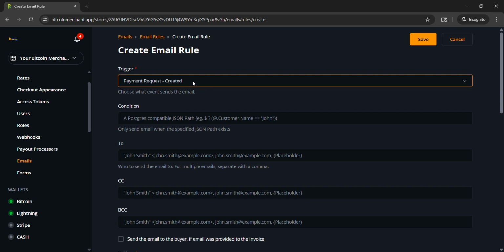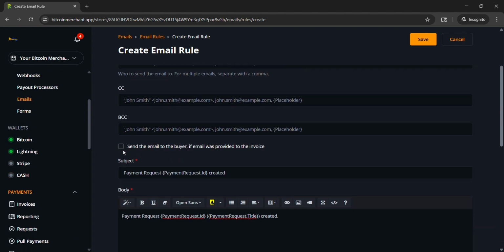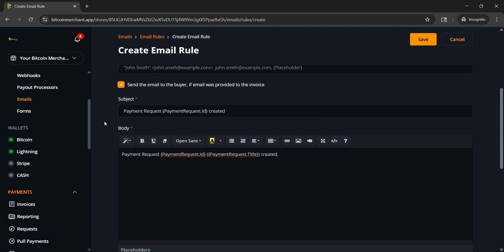So moving down, we can leave the condition field blank. Here you can send to BCC in the following fields. This checkbox here is for if you want to send the email to the buyer as well. If they provide it in the invoice, they have to provide it. So you can check this off, and I will show you where this is relevant back on the other page.